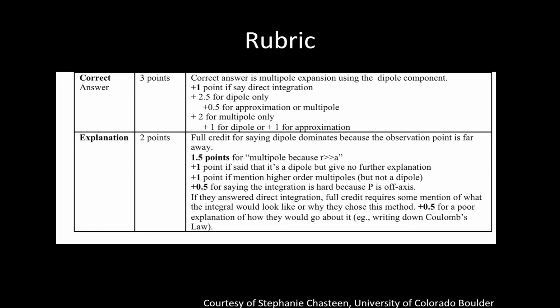So you can see we broke it out into whether they gave the correct answer and what kind of explanation they gave, and we have specific points for different types of answers that they might give, and we argued amongst ourselves as to how many points each type of answer was, and we came up with something that worked really well. And I'll say that this took many iterations because we would grade exams, find one that our rubric didn't account for, and then we'd have to change the rubric.